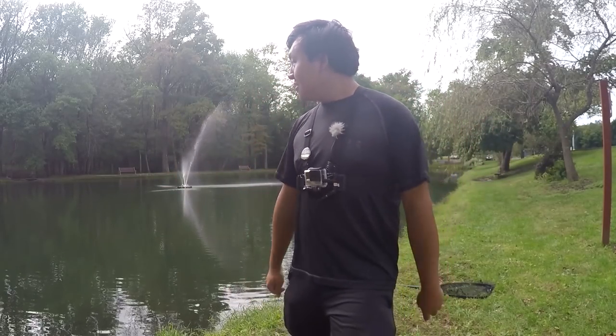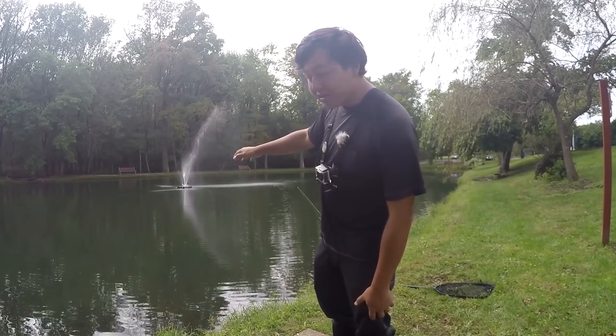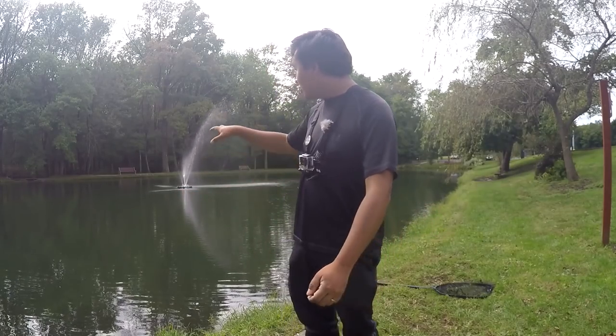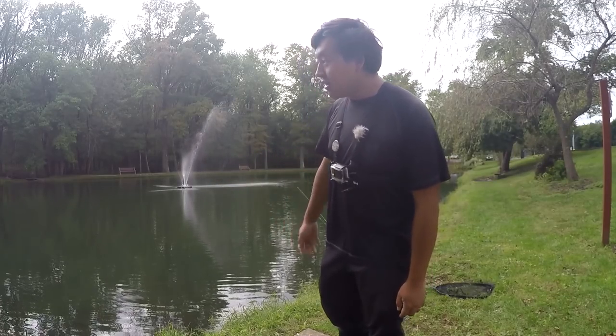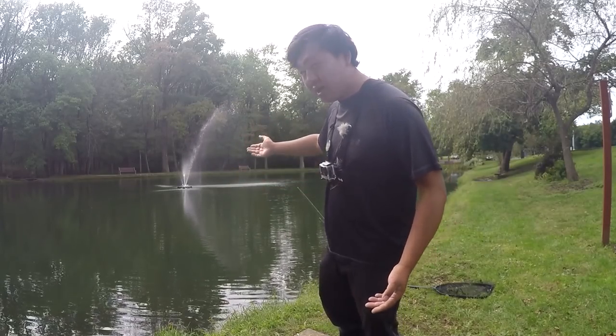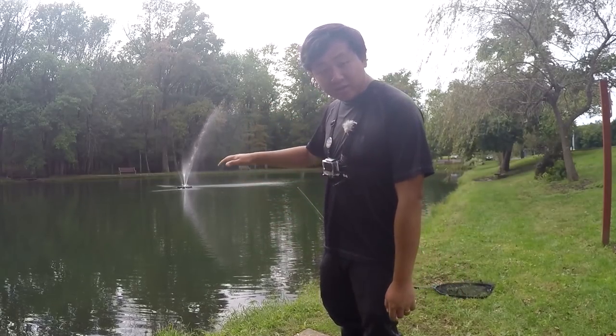Chunky, chubby one. First fish we caught right here by the fountain, and you guys saw in this video, right, we changed the spots. We found a honey hole. We found a structure, we found a deep place. First fish came up, 4-pounder, man, 1.78 kilograms, right? That's about 4 pounds. And then we got two more around this area. It is just mind-blowing that you come to a place like this, small place, and there are at least 3 channel catfish above a pound, right? And one in the range of 4 pounds, and who knows, maybe even bigger in there, right? Living in this small space.